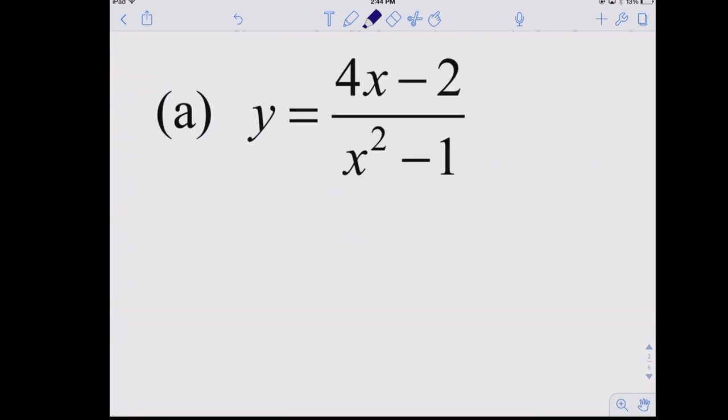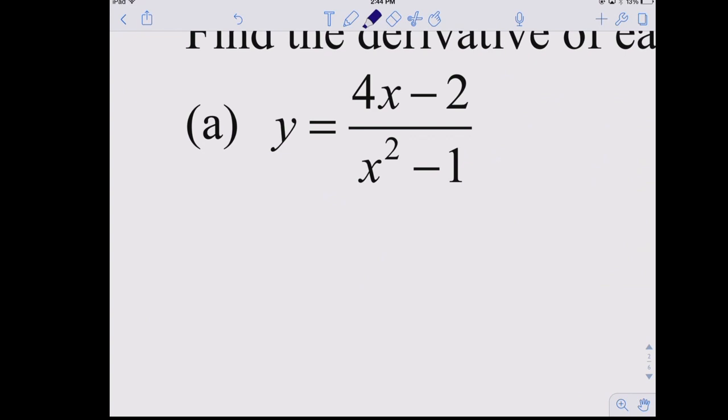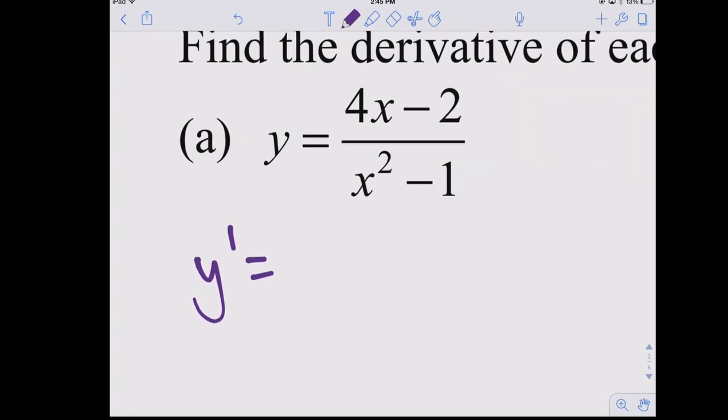Find the derivative of each of the following. We got y equals. You walk up to the problem, and you're like, ho-de-high problem, how's it going? We have a variable function divided by a variable function. Some people call that the quotient rule. We're going to call it the Hody-High rule. Here we go. Nothing needs to be rewritten. So the left side becomes y prime. And now ho is just x squared minus 1. D high is what? The derivative of the high function is 4. There's Hody-High. Now, let me back up here before I go to the next part. If you just put x squared minus 1 times 4 like that, how you doing?